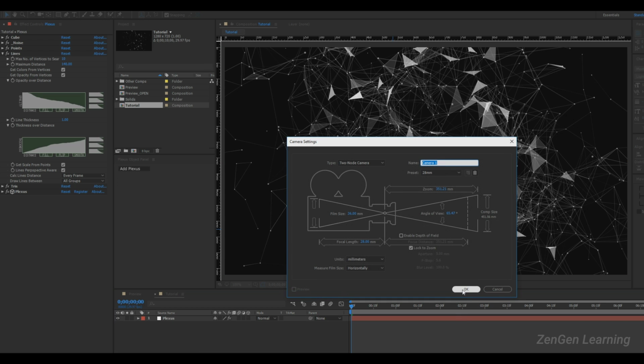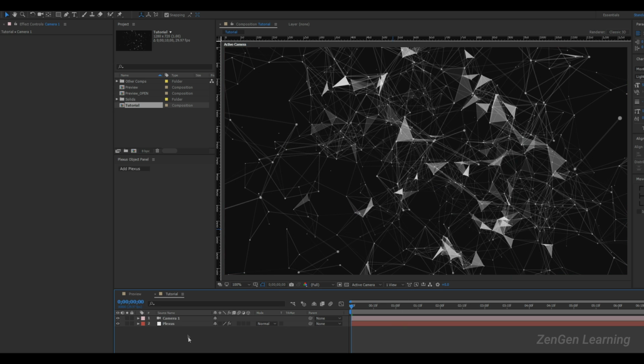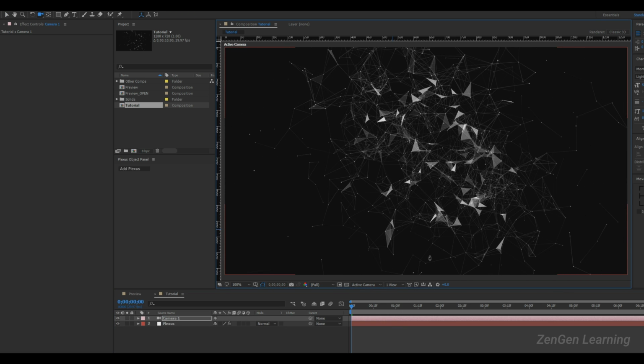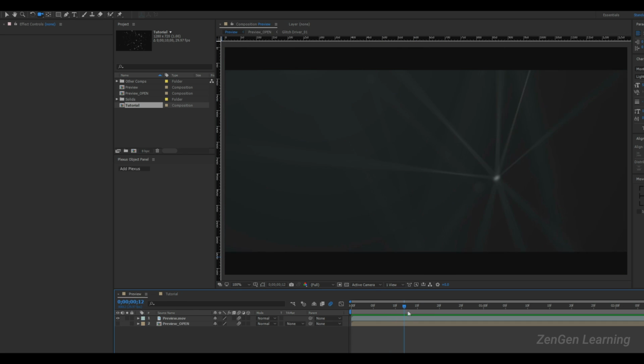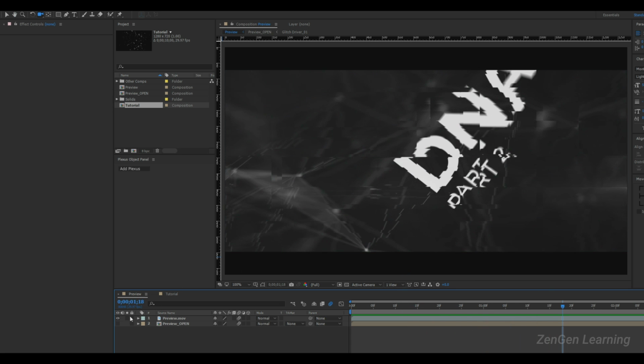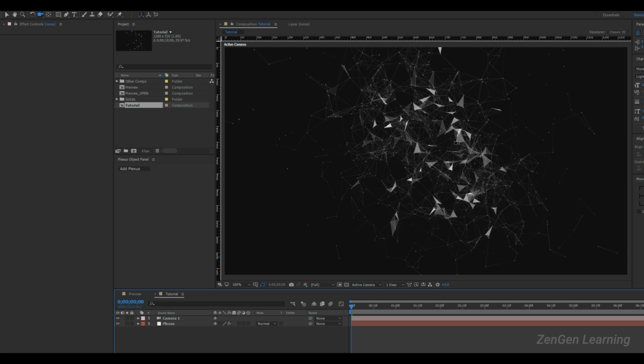Now the idea here, awesome people, is that I'm using Plexus to create this huge 3D world, and then I'm going to use my camera to navigate inside this 3D world. So it's going to give us this nice movement effect over here, right? In order to create this movement effect, we'll first need to create all this different 3D space inside After Effects, right? And then we'll move our camera through the network.